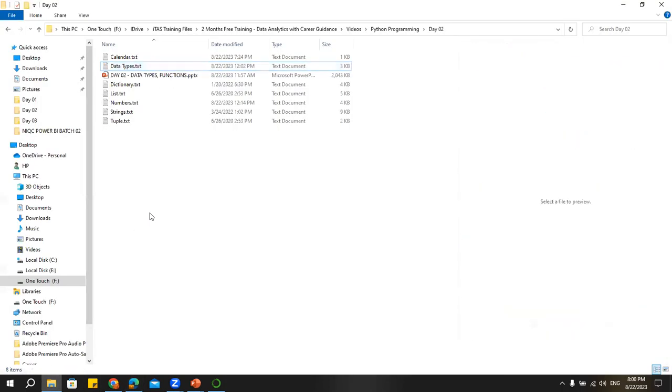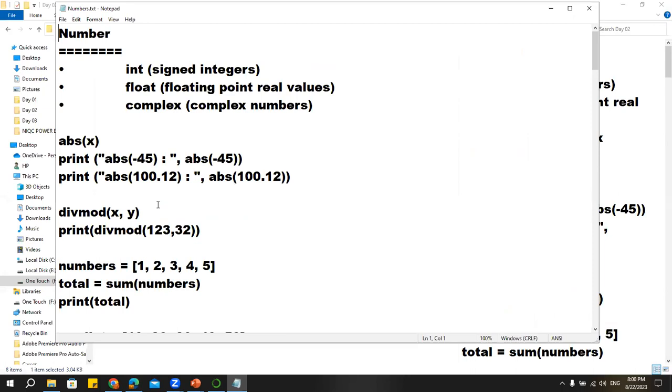Then we'll go here. We'll take them one by one. The number data type has integer, float, and complex number. We just saw some examples of how these integer, float, and complex data types are covered.